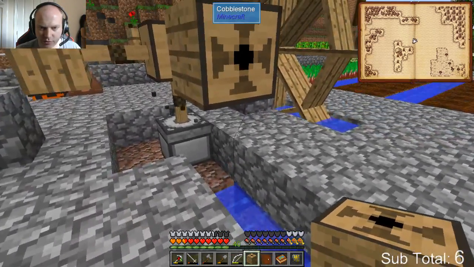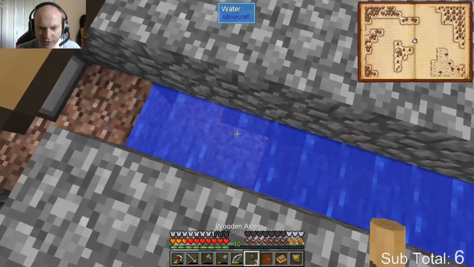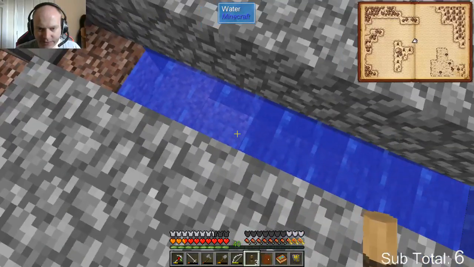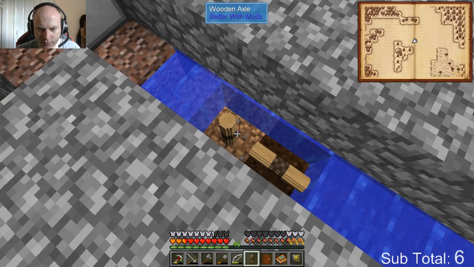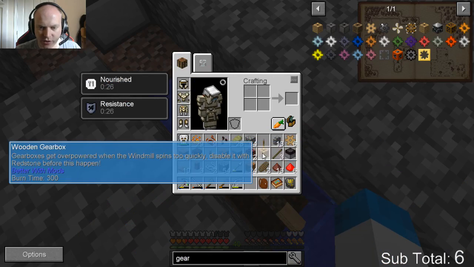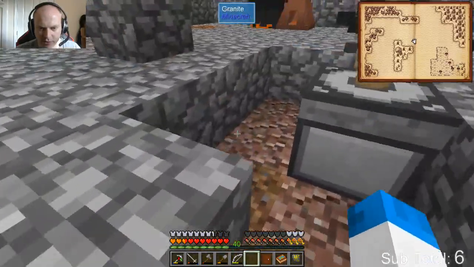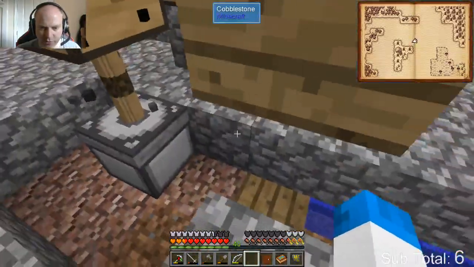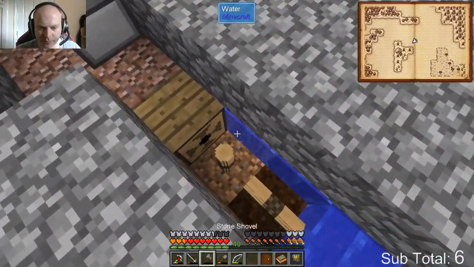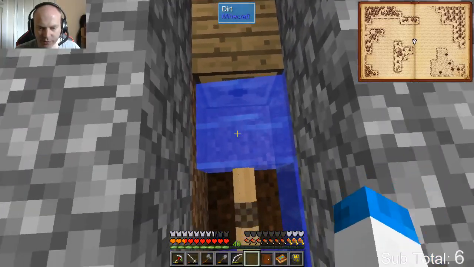No, it's not. Do axles, sorry, work down here? Yes, they do. The gearbox is not going to though, is it? Because it needs different sides, if I remember correctly. Like you couldn't... Oh no, it was the millstone you needed to keep on one side. We'll see. We'll see how this works anyway.